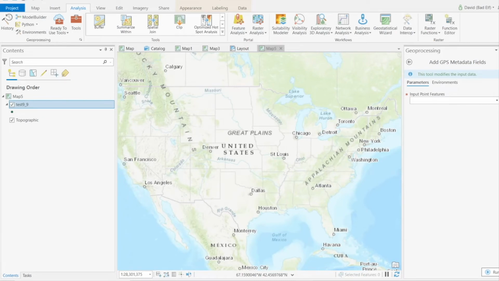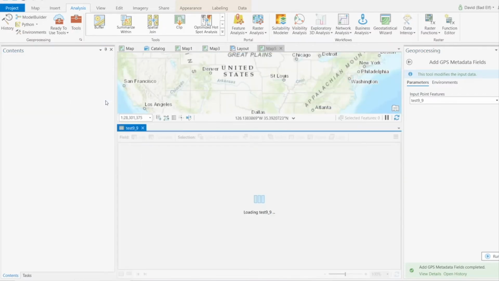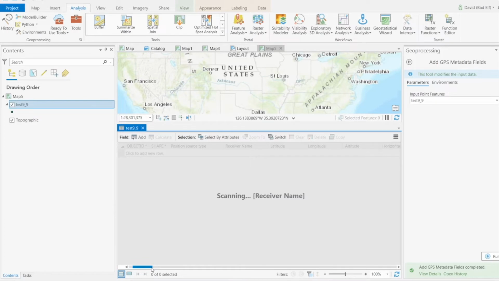If you have a pre-existing feature class that you want to add the metadata fields to, you can use this tool in ArcGIS Pro, Add GPS Metadata Fields. So this applies if you're not creating a brand new layer in ArcGIS Online. Adding the metadata fields using this tool is as simple as dragging and dropping whichever feature class you want. You're going to click Run, and once the tool is finished running, you can go over to the attribute table, and you can see all of the metadata fields are added in. So this includes accuracy measures like dilution of precision, the correction age, and anything that you would be interested in to verify the accuracy of the data.